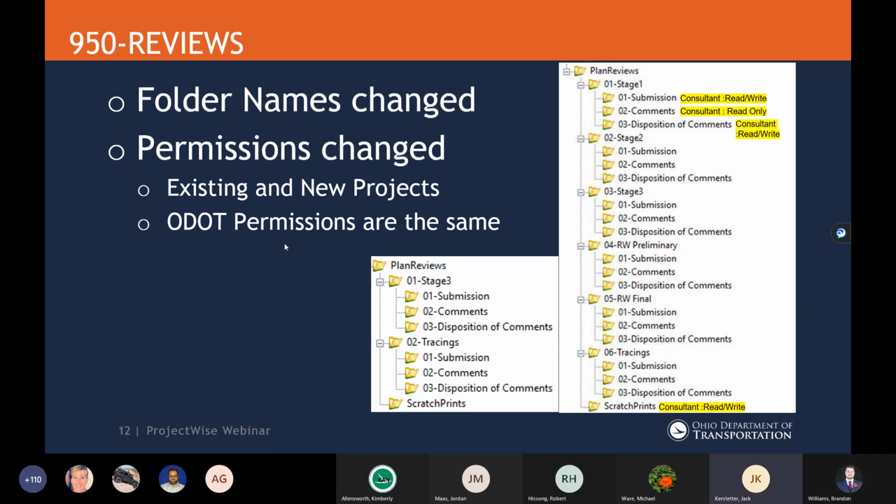Kenny Knapp had a question. The only question I have, and Jamie Lowry is sitting here with me and is the same way: every time we've been in the plan reviews folder, it's just been a blank folder and we've had to build all this. Is this a brand new thing, or is it an option? How do you get these built?